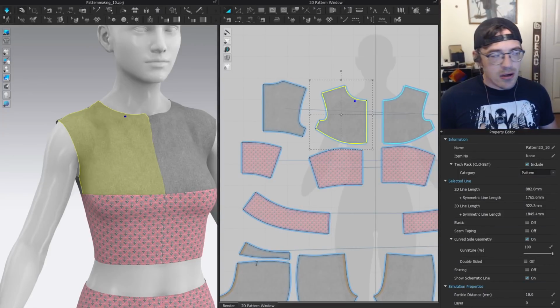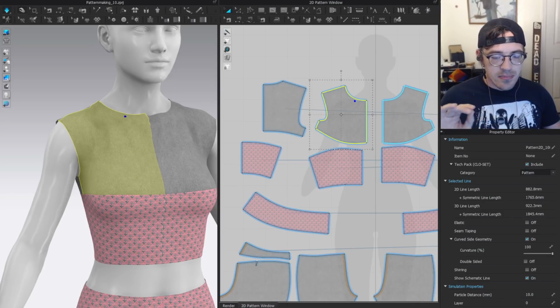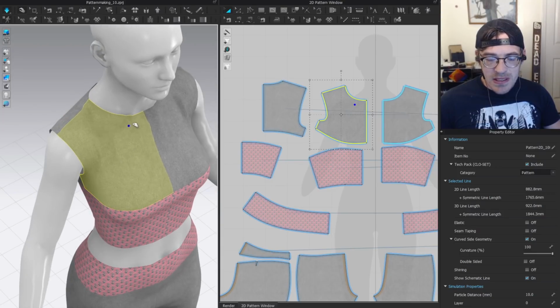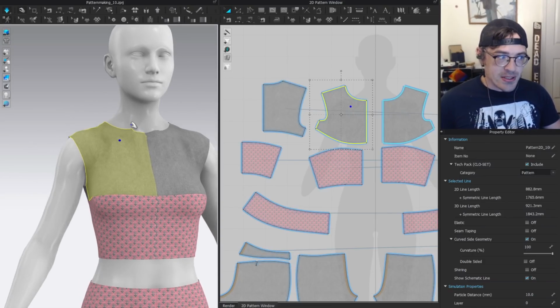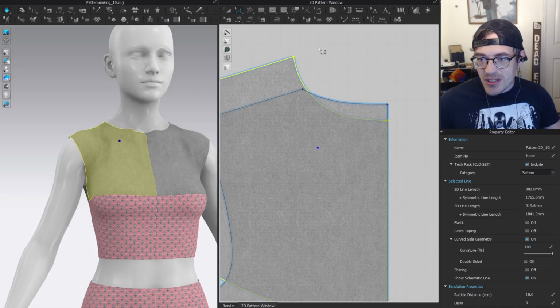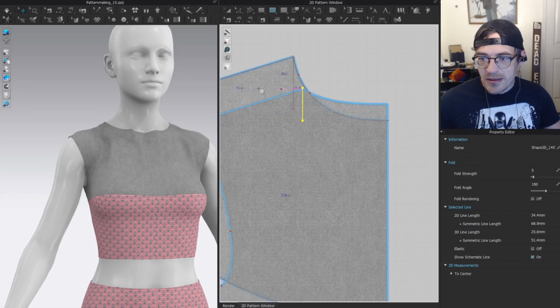Okay. All right. Now I want to talk about collars, but before I do, I want to talk about a pretty common fit issue that is not immediately obvious what it is or how to fix it. And that's this right here. If you have this front piece right here that is just kind of floppy and doesn't fit very well, this is just an alignment issue, and it's actually really easy to fix. So basically what happened is your pattern doesn't quite match up. Like right here and right there don't match.